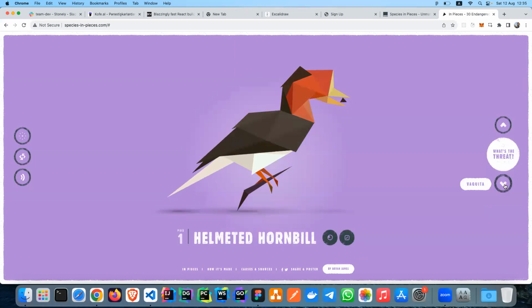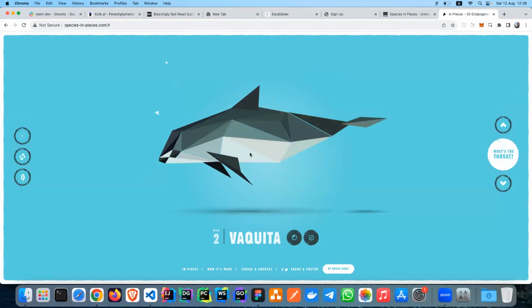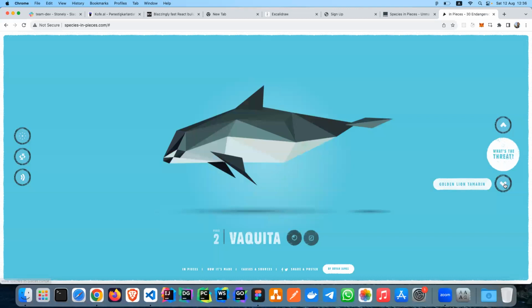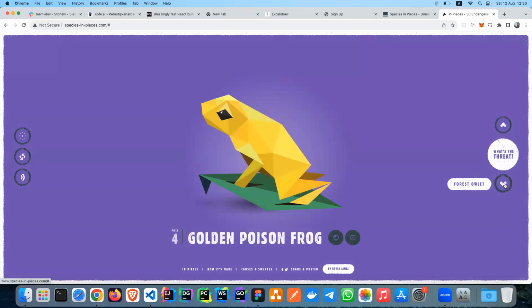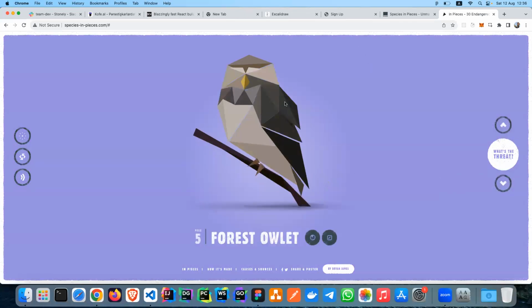You can go to some other element. We have another animal here, and it tries to swim. This is also only CSS. This is also some other animal, and this is also some other animal. As you see, they have nice animations. There are some people who are crazy about CSS, so they create some crazy stuff.